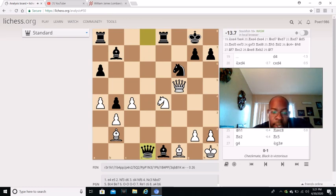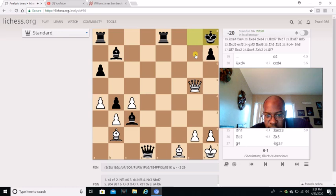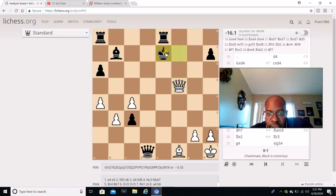Even though in this position he did have Bishop captures F2, he could have just done that automatically. After King H1, Bishop captures E1, and Knight captures E4, Queen captures D1 - Black has an advantage and Black will win this. Even if you decide to go Queen captures F6, he's connected and starting to advance. But you just block with Bishop C3 and there's really nothing White can do. Even if he goes check and King H8, he can take Queen F6, King E8, Queen G5, King F5, King F7, King E7 - Black is pretty much running away. Black will win.